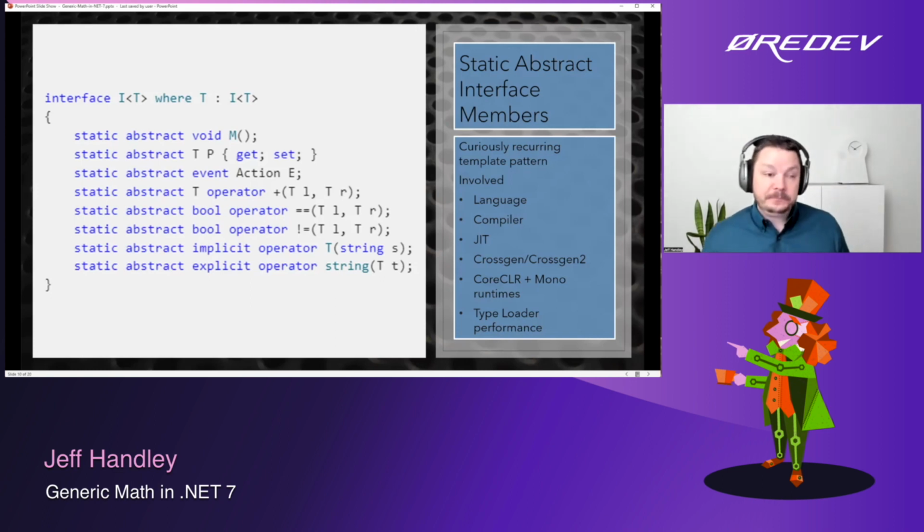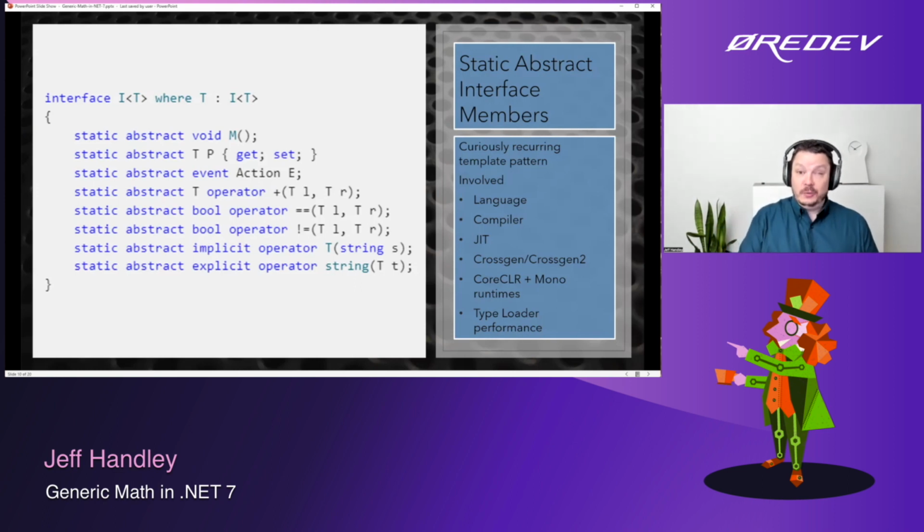It's a factory method. In order to pull off this feature of static abstract interface methods, we had to design the language feature. We had to get the compiler working against this. We had to integrate with the JIT, crossgen and crossgen 2 for cross-compilation, for multi-targeting. In fact, the reason why we had to do this in both crossgen and crossgen 2 is .NET 6 was released with everything built against crossgen. We started migrating over to crossgen 2, our re-implementation of crossgen, during .NET 6, .NET 7, which meant we had to support static abstract interface members on both sides of that migration.